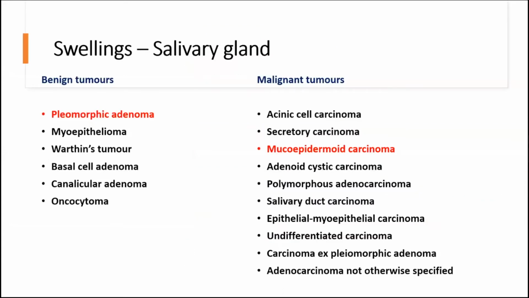When we're talking about salivary gland tumors, here I've just named a few, okay? So it could be a benign or a malignant tumor. The most common of the benign ones is the pleomorphic adenoma, and the most common of the malignant ones is the mucoepidermoid carcinoma. So these are the names that you need to keep, okay? As I said, you do not have to learn all the names, but these two, if your Viva is anywhere near that topic, you will have to remember.